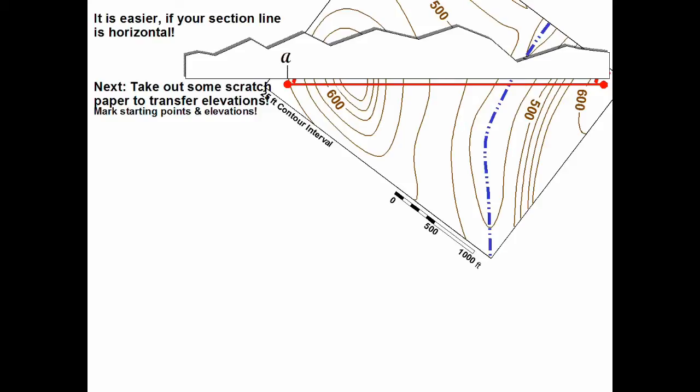Point A is my starting point and here we cross a 550 line and a 575 line and so forth until we have the lines transferred with the correct elevation onto our scratch paper. Now word of warning if you have some very steep terrain and very closely spaced elevation or contour lines you don't have to write down everyone. Sometimes it's good enough just to do the index contour.